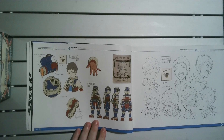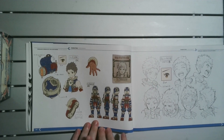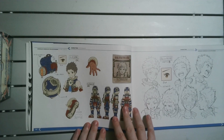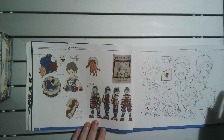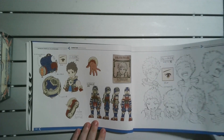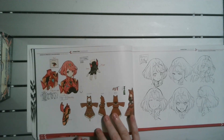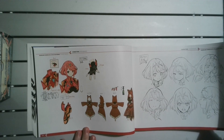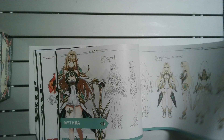Moticons can be a bit basic on some games, but it's nice to see them, especially at that size. Although I would have liked to have seen more of an early concept for — I believe it's Rex — just seeing how they got to that point. We originally had this idea, we changed to this idea. I think that's quite important with an artbook when you've got a protagonist. As you can see, we only get a couple of pages for these characters. It's nice as it is, but I would have preferred a bit more information about it.